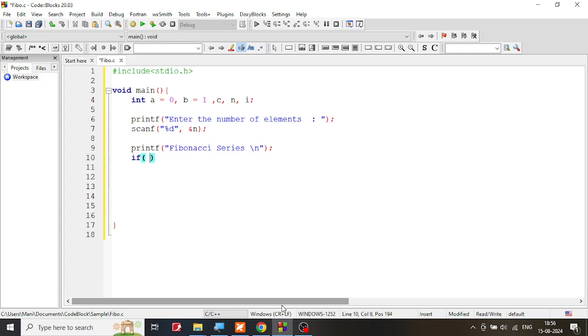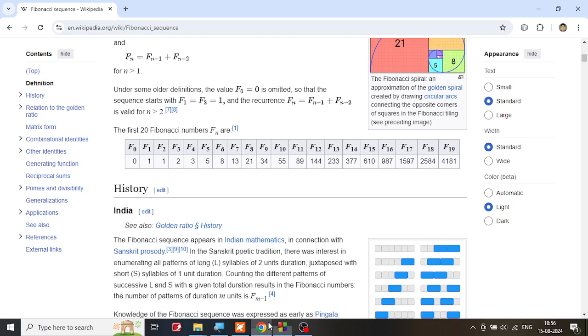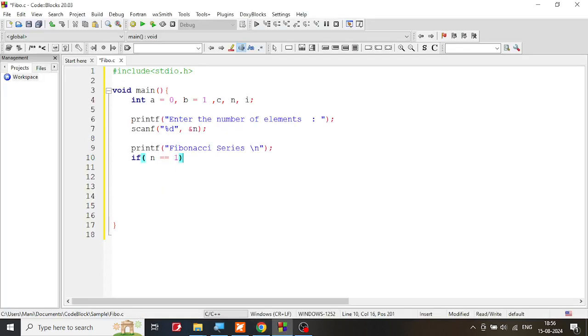What if the person says n is equal to 1? That means I want just the first element of the Fibonacci series. You don't need to do any calculation because it is straightforward. The first element is always there in the Fibonacci series. There is no need to put the flower bracket over here, but for brevity I'm going to put it, though it's not required because it's going to be one line itself.